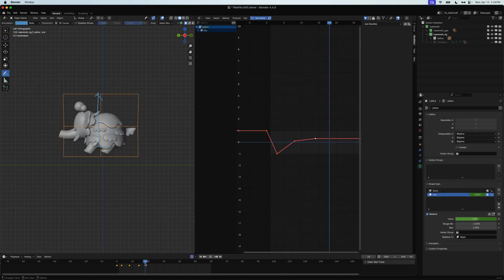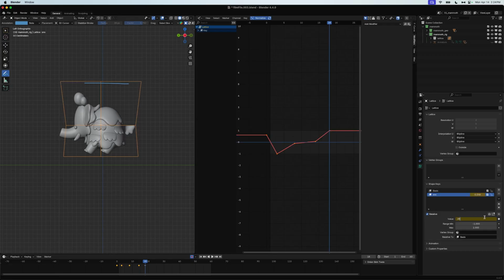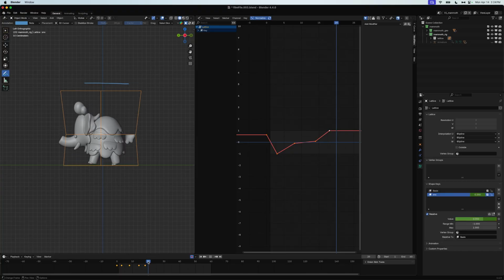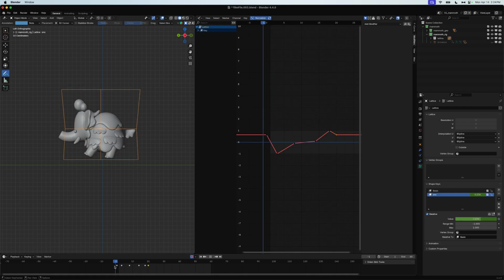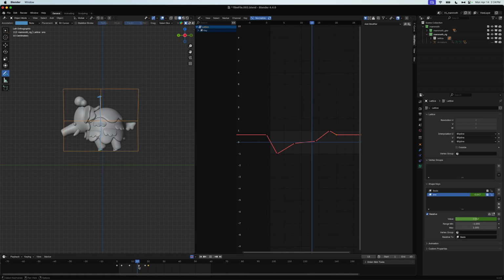And now we go forward to 18. He's falling back down. His center of gravity is way up here. So he should be elongated to something like 0.35, I think is good. And of course, we can go to frame 20 and we can copy the 0 frame and paste it right there. And if we play this back, it's not perfect, but it's starting to resemble something that looks really good.